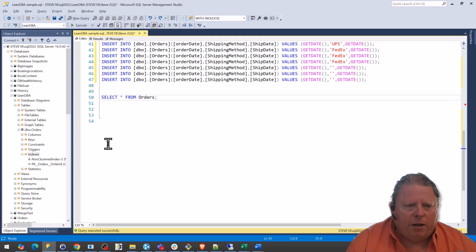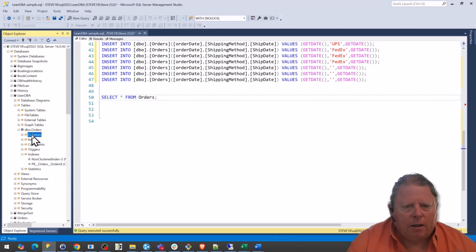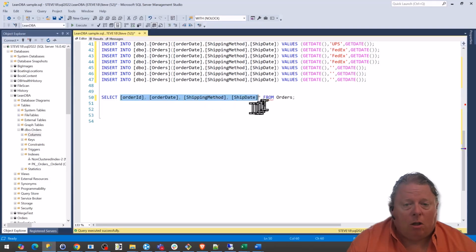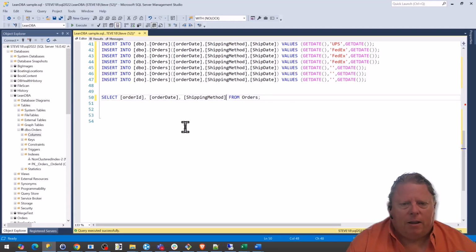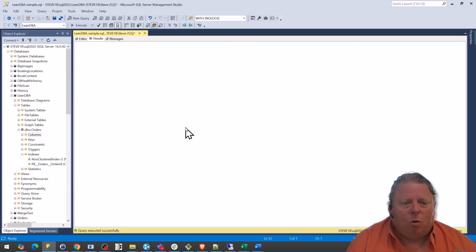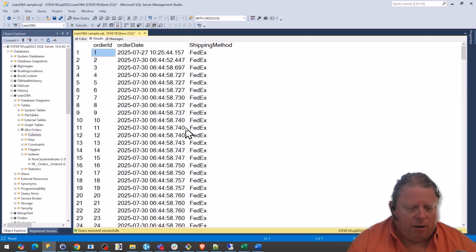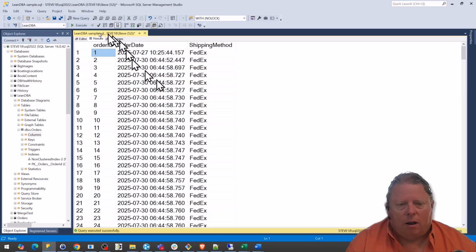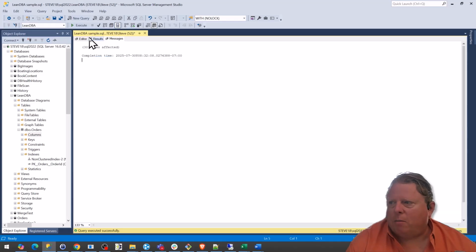So if I go back to this table called orders and right click on the word columns in the tree view on the left side, drag the word columns over here, you'll notice that it's not dragging the word columns, it's actually dragging the actual columns. So if I wanted to only select 3 of the 4 columns, I could drag that over, highlight that, and select that way. That's one of the quickest ways to get specific columns into your select statement.